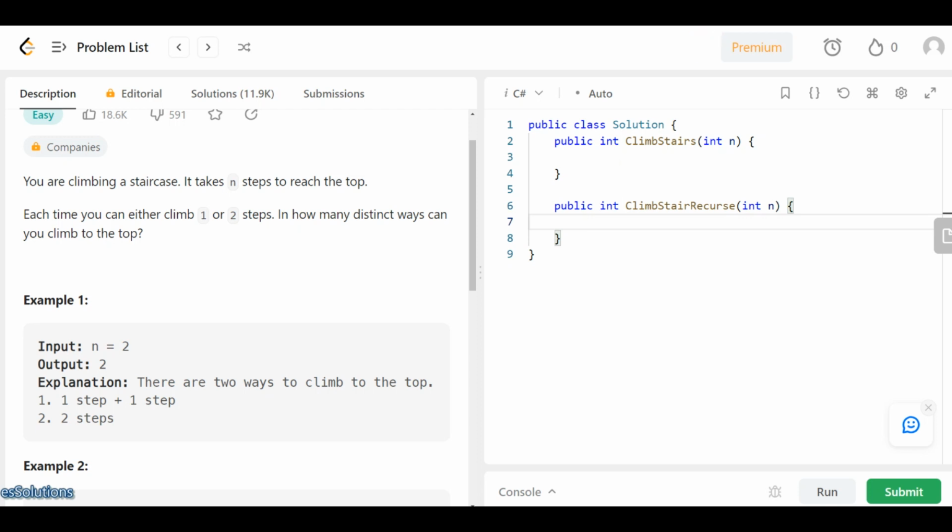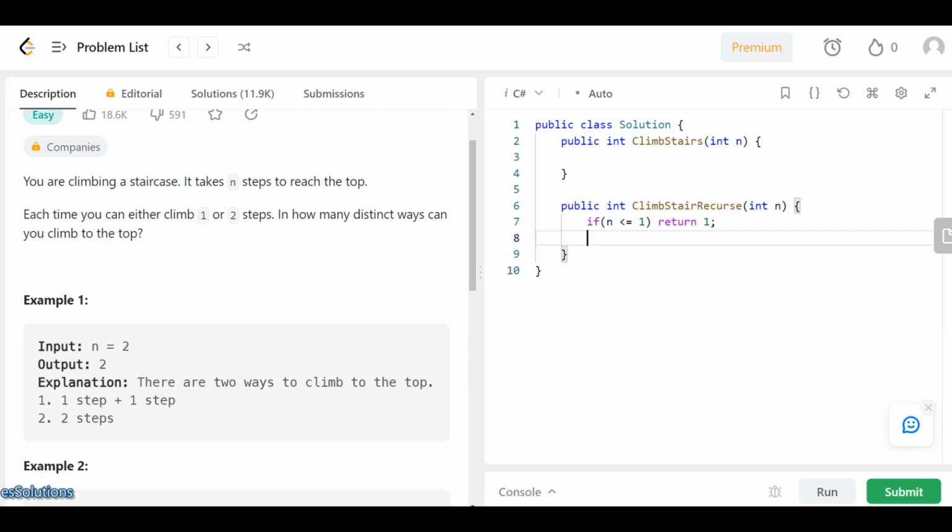So we know that if the number of stairs is 1, it's going to be 1, so we could just say we return climb stairs, and then we give it the recursive call, because we know it is the equivalent of adding the previous 2.